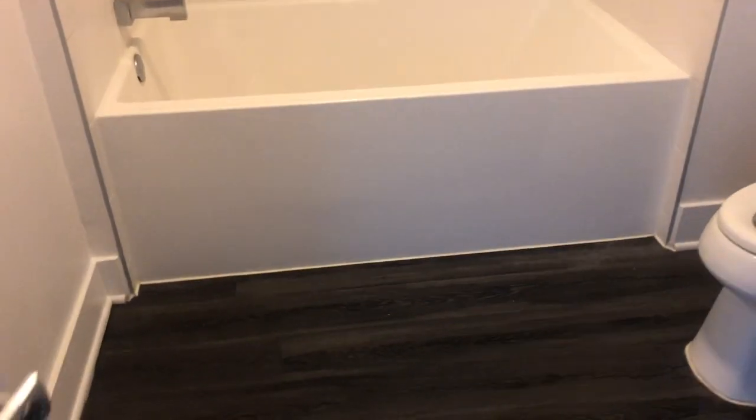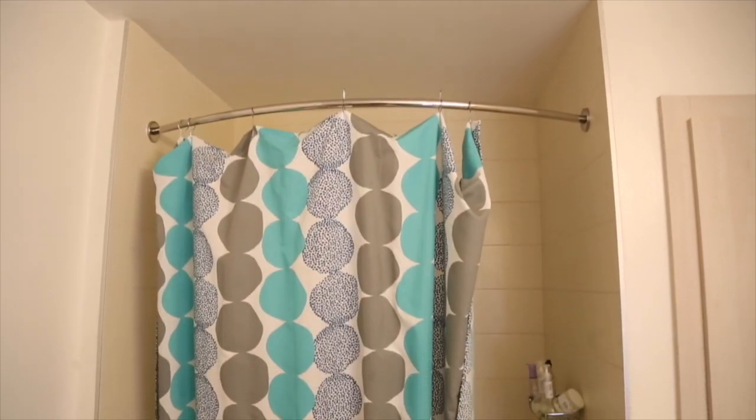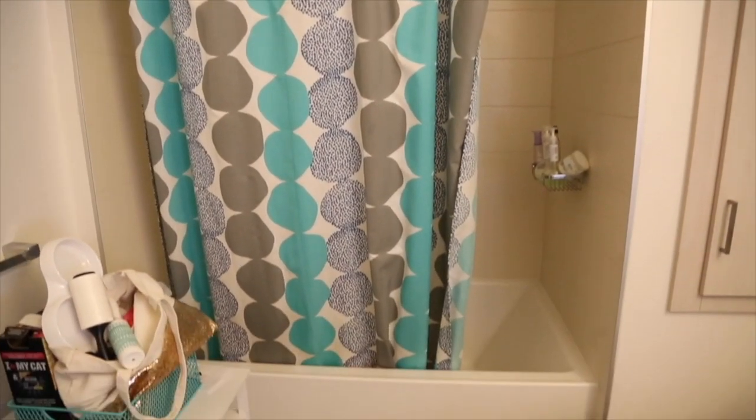So first of all, I want to show you how similar this layout is to my current studio apartment. So right when you walk in the door to the right, there is this bathroom right here. And it's just like mine, except, oh, well, here is mine. I'll show you. The coloring's different. So mine's lighter. That's about it. Other than that, they're pretty much the same. And then across the hallway, just like in my apartment, there is some storage. This is a closet. I could store really anything in here. I could keep this as my clothing closet.